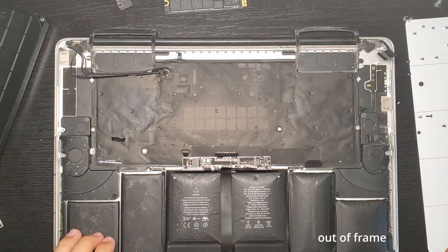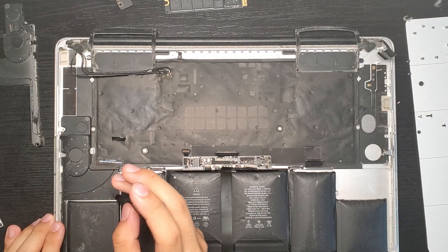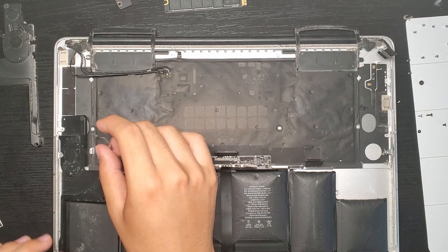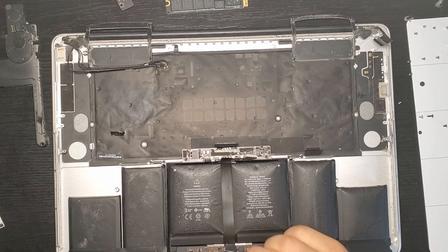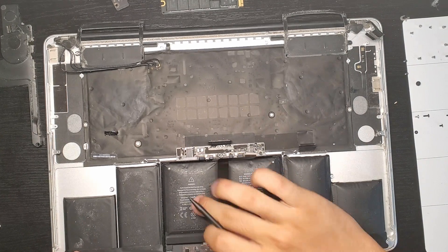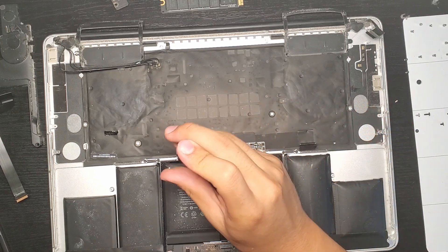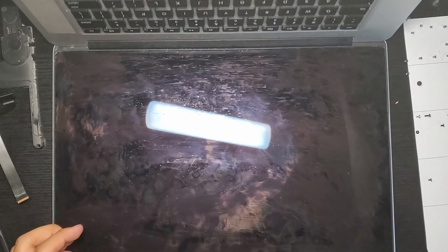Left speaker. Right speaker. And now to the battery. As you probably noticed already, these battery cells are very swollen. At this point you really should get them replaced, because not only is battery life going to be horrendous, it could actually pose a safety hazard. To actually remove the battery, first we have to get rid of the trackpad ribbon cable. Let's remove these two screws, and now we're ready to begin the actual removal process.